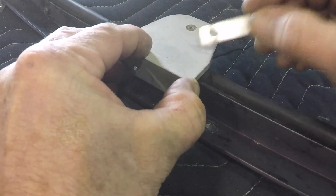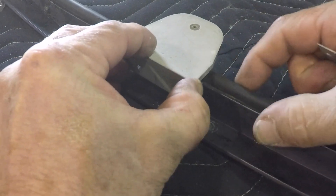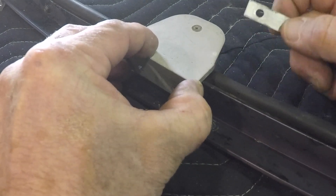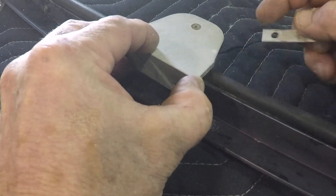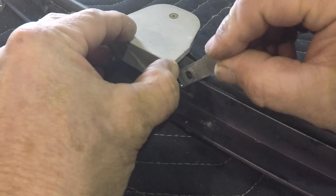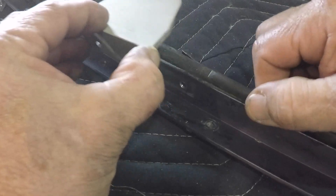By adding shims here, every time you add a shim you move this block forward, and what that does is it means the canopy has to pull harder against the double bead seal and canopy seal to close. If your canopy won't quite latch, you need to remove a couple of shims and relax it — you've probably got new seals. Putting shims in this location drives the block back, which makes it close tighter, and you may need to adjust that over time.